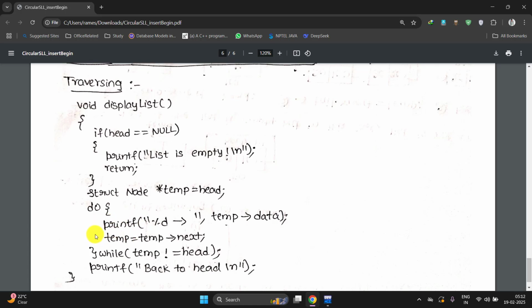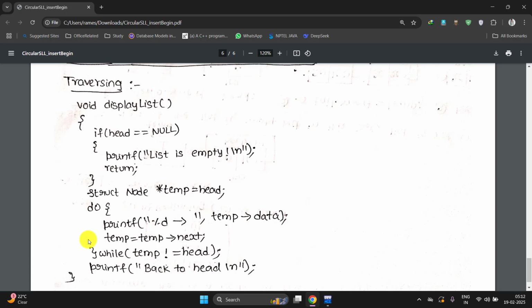We use a do while loop. For this purpose, consider the previous linked lists, in the sense singly linked list and doubly linked list. In that case, we have the null values. So as soon as we hit null, whatever values are present before null get printed, get displayed.